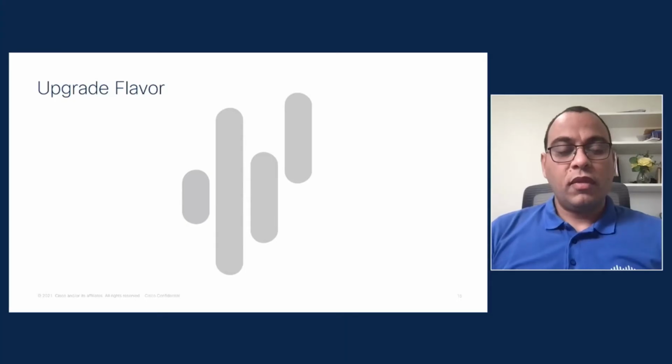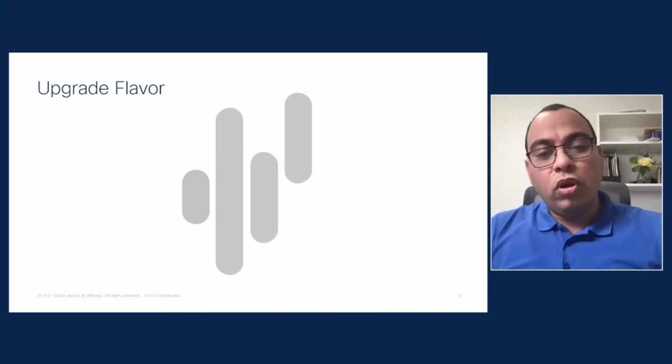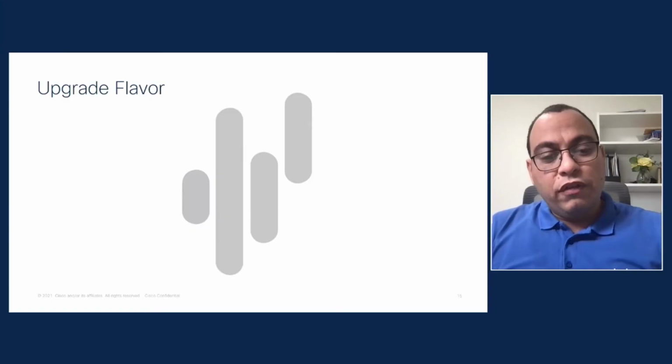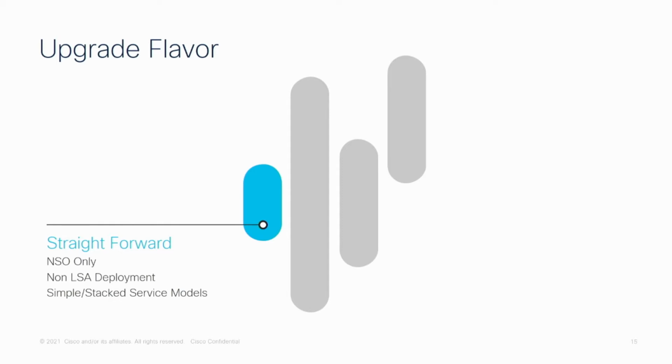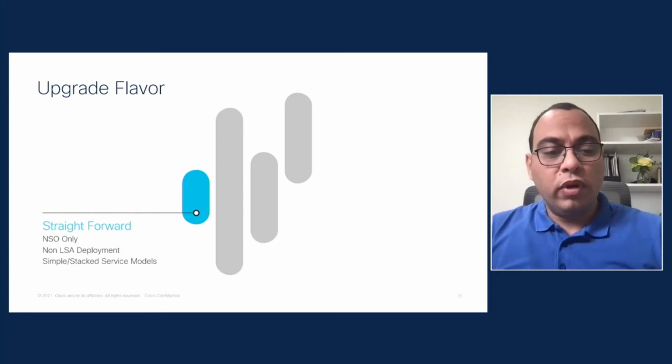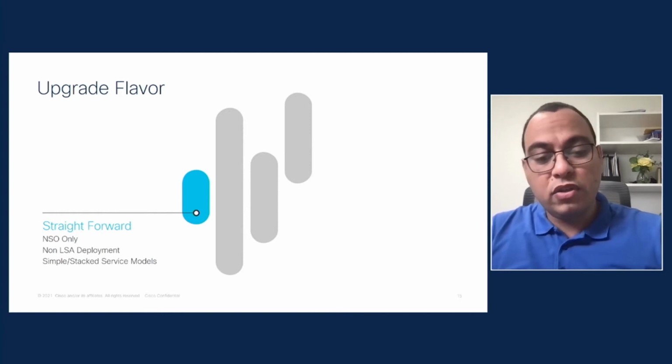And now over to Ahmed to talk about CX engagement. Thank you, Martin. I would like to share with you some information about if you need help regarding NSO upgrade. So most of the NSO deployments fall into one of these categories. The first category is the straightforward upgrade, where you have NSO only, no LSA, you are deploying simple services or even stacked or complex service models.